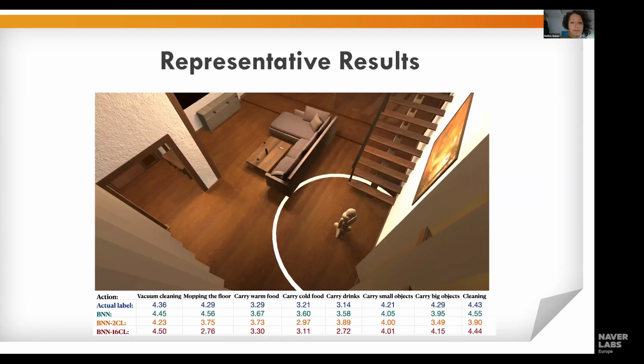So here are some representative results. Again, taking that extreme scene where the robot is alone, we have variations of Bayesian neural networks where we can also do two-class or two-task learning if we divide the 8 actions around the circle or within the direction of the arrow as separate, or if we want to learn all 16. So we see how the results are. In general, the models are able to learn quite close to the actual labels for different actions, as indicated by the various numbers we have there.